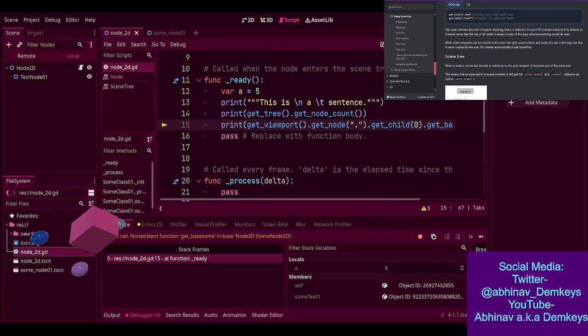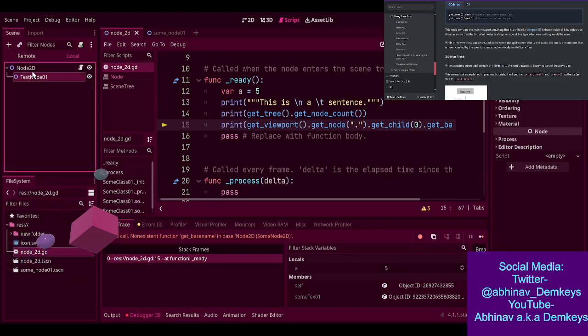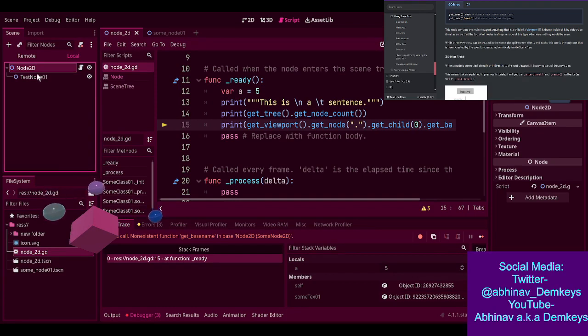Wait, why does this say some node 2D? I haven't named either of these some node 2D. I have named this one, but this is some underscore node 01. Where exactly did this come from?